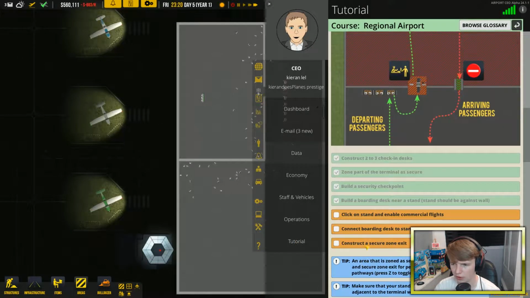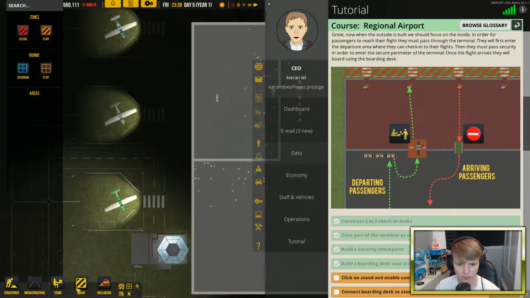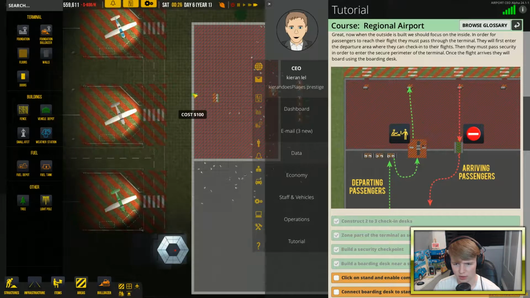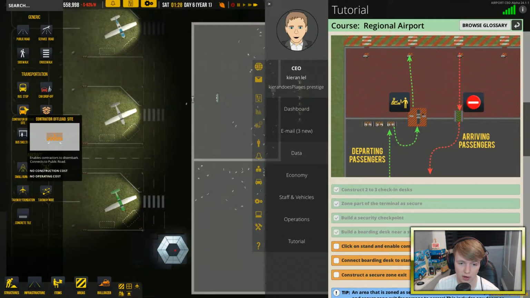Construct a secure zone exit. Is that that? Because I... Secure zone exit. What is this? We'll go for doors. You want a low quality door here, like so. And wait, what do you mean item position not valid? That's a valid position. And then secure zone. Man, this is confusing. All right, give me some time.